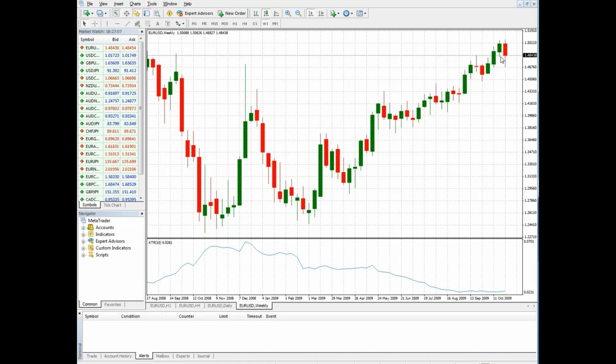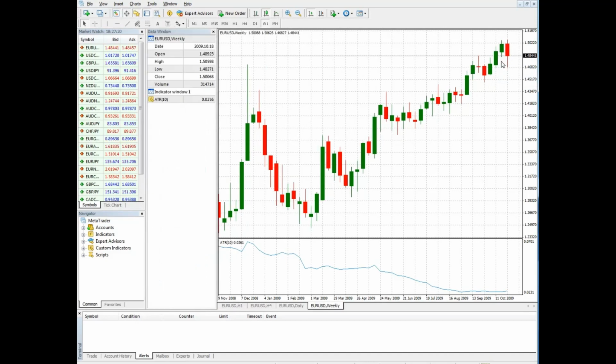I want to sell here, but I want to place a stop up here above the previous week's high. Let's find out what that was. The previous week's high was 1.50598. So I'm going to place a short order. I'm going to sell, and I'm going to place a stop up above that high, 5 pips in fact above that high.